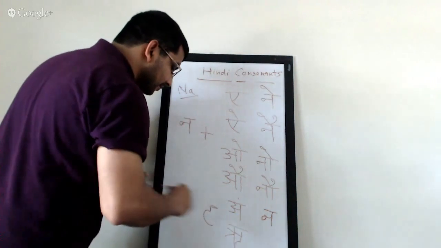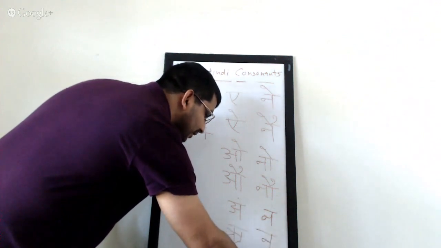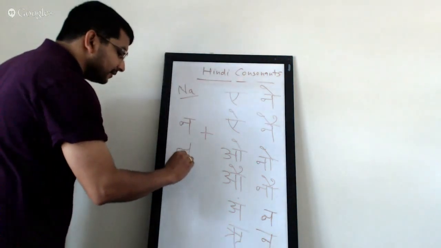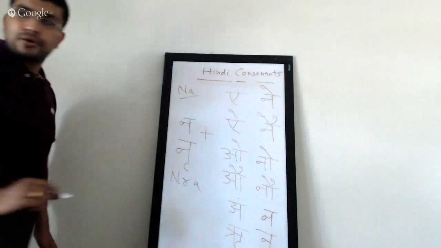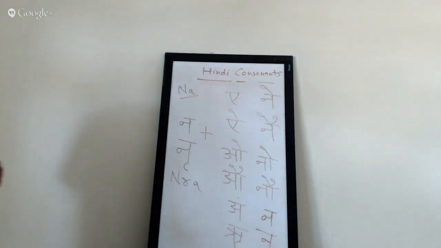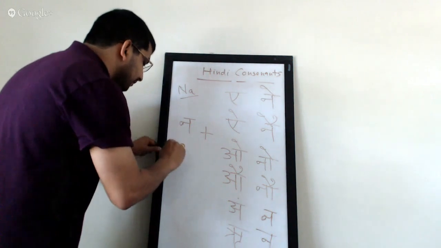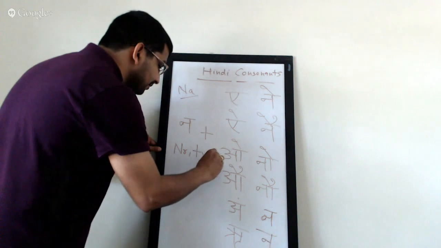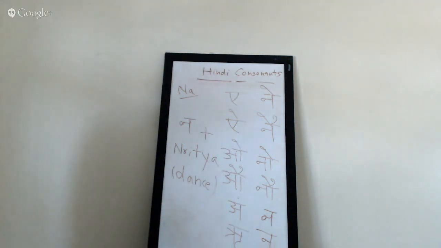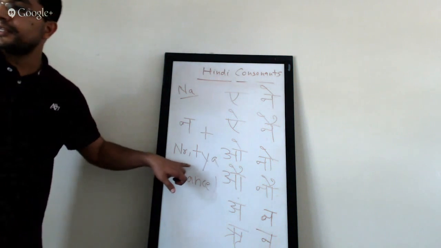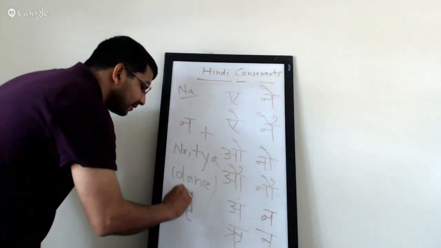The last one is na, and then you're putting re here. I'm not sure if you can see the bottom of the whiteboard, so I'll write it again. It's basically na, but in the bottom we're making a C here, and it sounds like nri. Examples of nri: if you're into art and crafts, think of this example, nritya. Nritya is dance, a formal way of saying dance. Nachna is used as a verb, but the noun is nritya, and this nri is nothing but na with a re here.